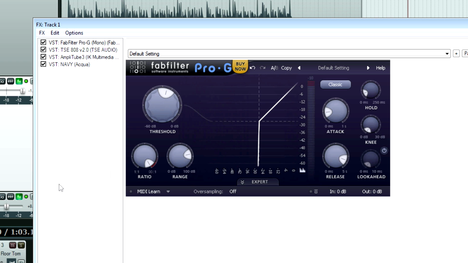Now back over here, the range knob. This controls the maximum amount of gain reduction. This is the second most important gate control, and pretty much all gates have this control. You rarely want to set this to infinity because it sounds unnatural, but you might want that. There might be a busy mix where it doesn't really matter if you set it to infinity or not. And why is that? It's because closing a gate entirely sounds unnatural.